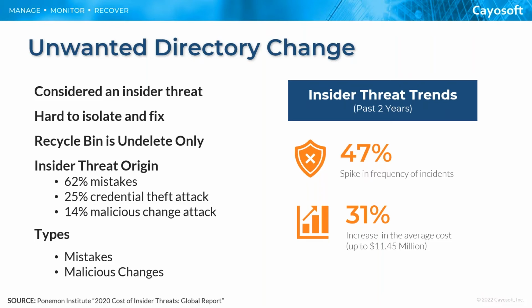Again, there's some research here that we found that is very interesting in this area. Insider threats begin in 3 main categories. Mistakes is obviously the most prevalent, more than half. So, 62%, that's a lot of mistakes on a day-to-day basis. Credential theft, and then people logging in under that user's credentials, that is a very popular cyber attack route. Get into their local workstation, compromise the workstation, grab the admin passwords, and then move laterally. And then lastly, malicious changes. Malicious changes are employees who are dissatisfied or unhappy, typically, and they want to exact their revenge on their management or the business or what have you.